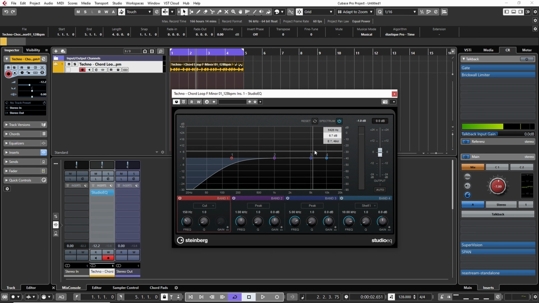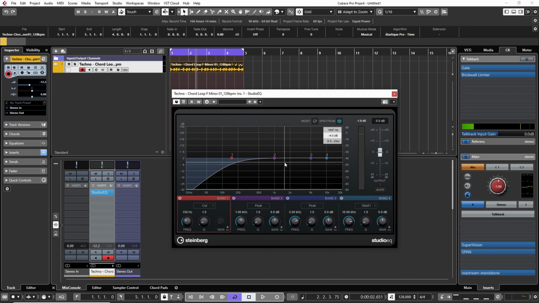Then 2 to, let's say, 5, maybe 7.5 kilohertz would be the high mids, so the high middle frequencies, and then you have the high frequencies like 5 or 7.5 kilohertz and above. So this would usually be something you could group these frequencies. Of course, if you have more bands, you can group your frequencies even more and make some nice adjustments, but in this case we have to stick to these four bands.